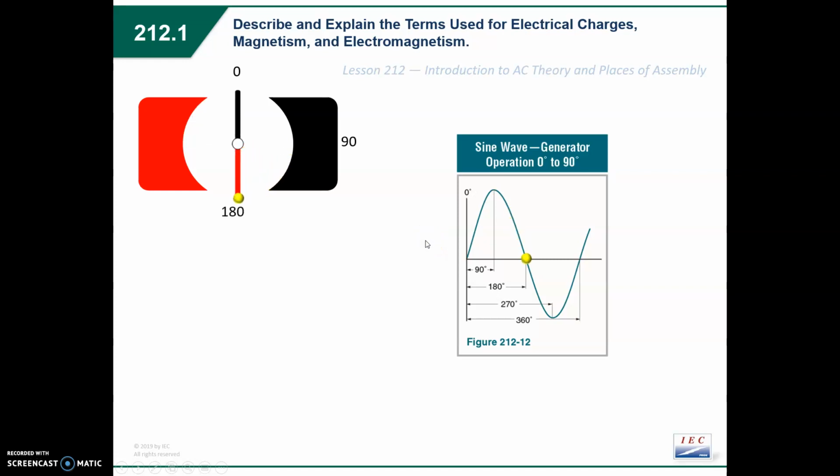Let's continue the rotation, down to 180. Let's look at that one more time. We go from 90 down to 180. What do you notice? Again, we're equally far apart from either pole. What do you know? We're back down to the zero voltage axis. And you can probably imagine where we're going next. Let's rotate around to 270. Now we're as fully engaged with this opposite pole as we were when we were over at 90. But this time it's opposite. So now we're on the negative side of the axis here.